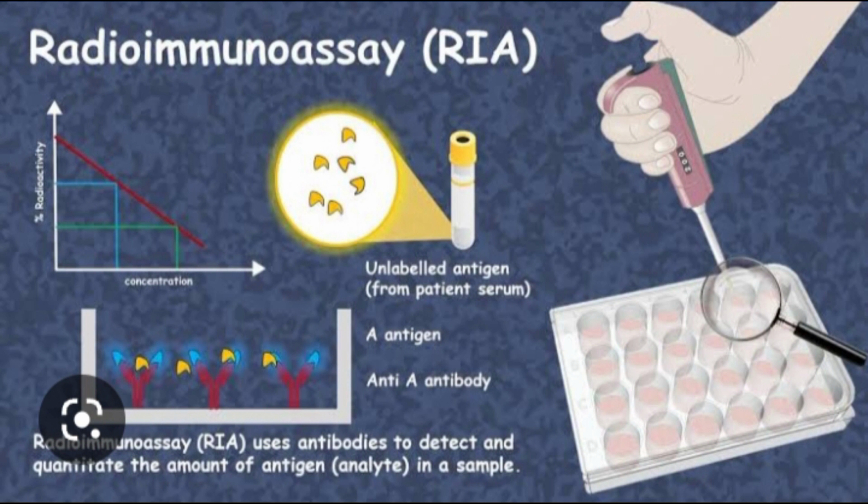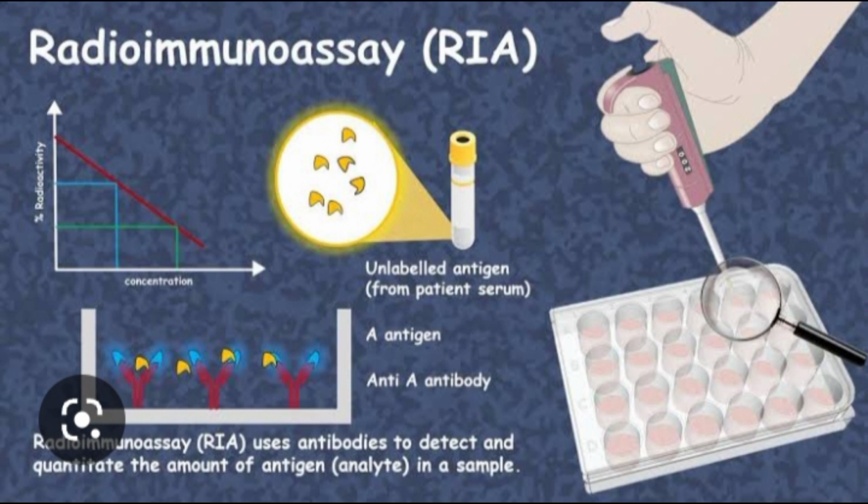Antibody is a protective protein which is produced in an animal's body in response to foreign substances, and it is capable of binding with that foreign substance. Antigen is a foreign substance that stimulates the production of specific antibody molecules when introduced into the animal body. Principle of radioimmunoassay: this technique is based on the competition between the unlabeled antigen and labeled antigen for a limited number of antibodies. At the end of the reaction time, the reaction tube contains both antigen-antibody complexes as well as free antigen.